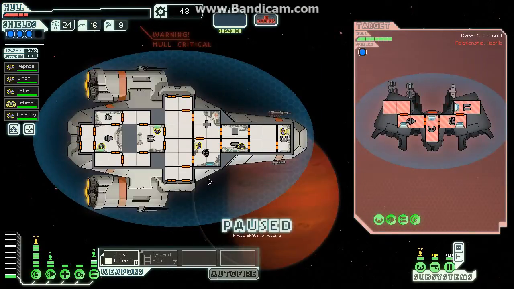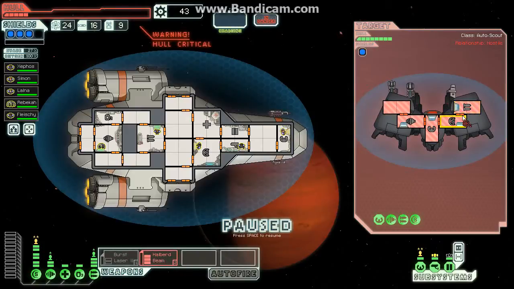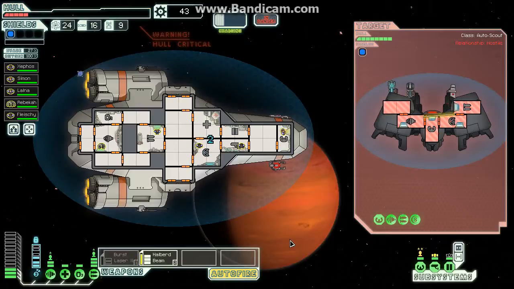But first there's an automated ship, which is probably going to destroy us. Oh well. It's only got 1 shield, so we can use the halberd beam to destroy everything. I put that on auto fire, because we have nothing else to do, and I'd rather keep that configuration. It'll be easier, and hopefully they can't destroy us. They missed us, thank goodness. Okay, so they don't have their missiles anymore, which is good for us.